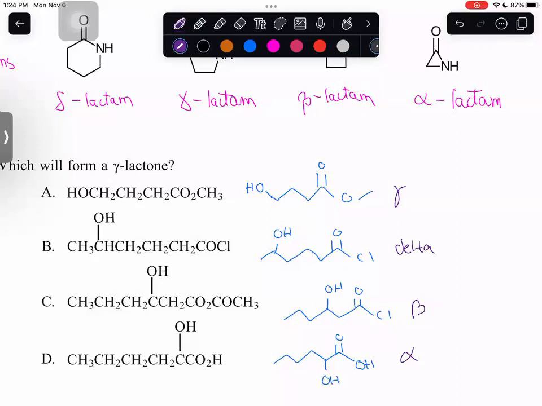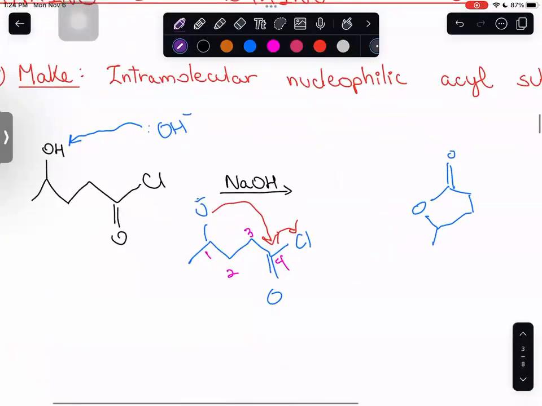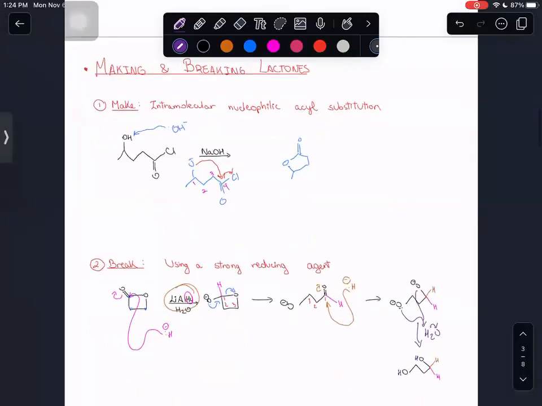Okay, questions on your lactones or lactams? When you're counting the number of carbons in between the alcohol group and the carbonyl, yes, because if we go back to the mechanism, that's where we do the connections. Zoom out a bit. That's pretty much the mechanism. Now zoom up to the alpha, beta, gamma, delta.